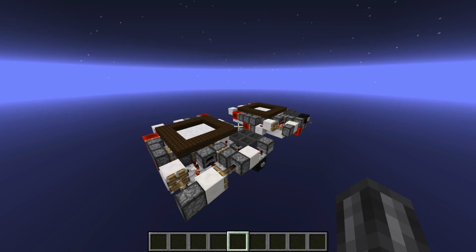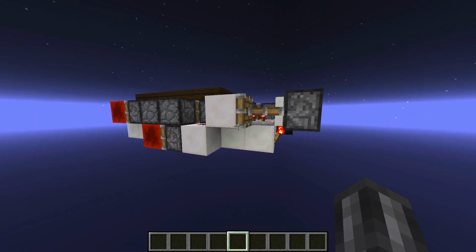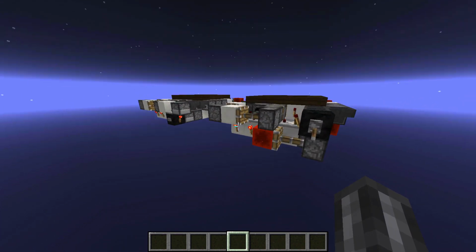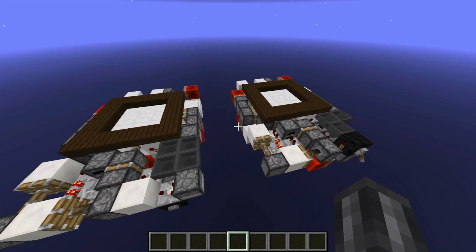As you see here, I'm back again with 3x3 trapdoors, except this time if we take a look around here, you would notice an apparent lack of green gooey things. And that is because these two trapdoors do not use slime blocks in any way, shape, or form.